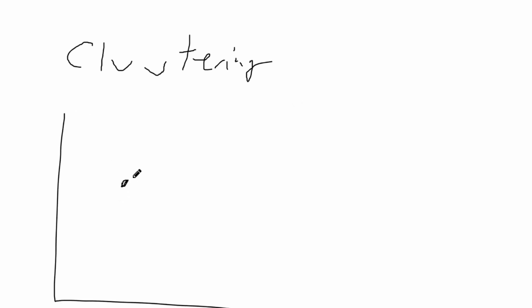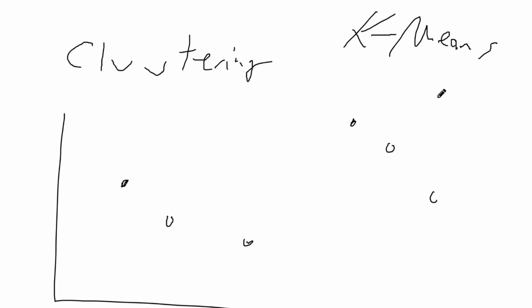So there's this thing called clustering. And in clustering, we have, for example, imagine a chart where there's some dots, okay? And what k-means clustering does, k-means, so k is how many clusters there are, means is the average of the clusters. So what k-means clustering does is it looks at the space of, for example, on a chart, the space of your data. It's like a spatial model almost, the way the concept works.